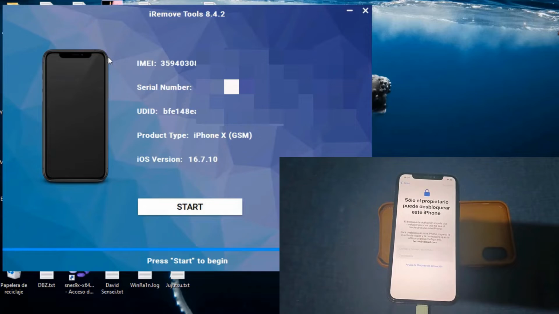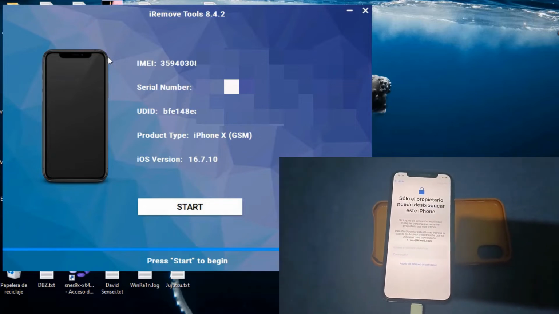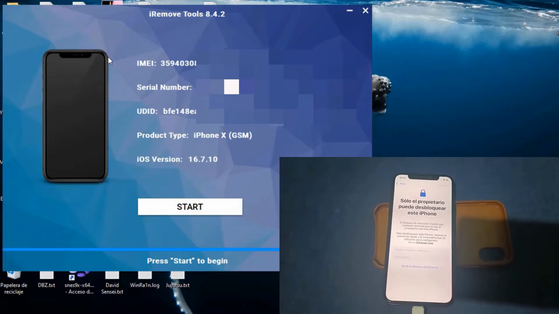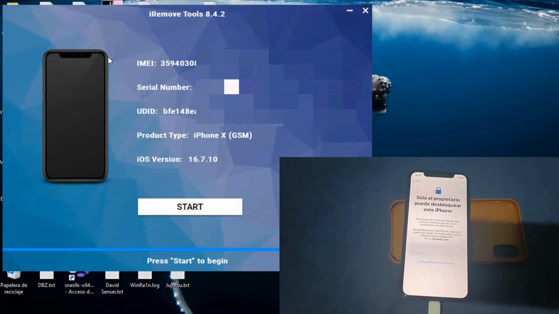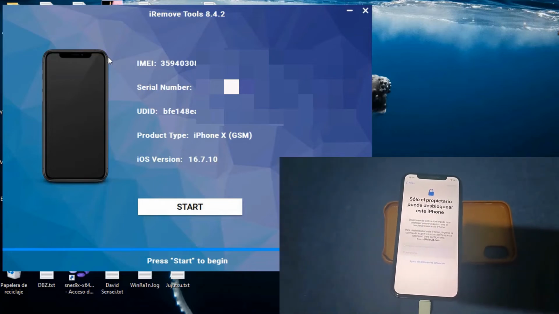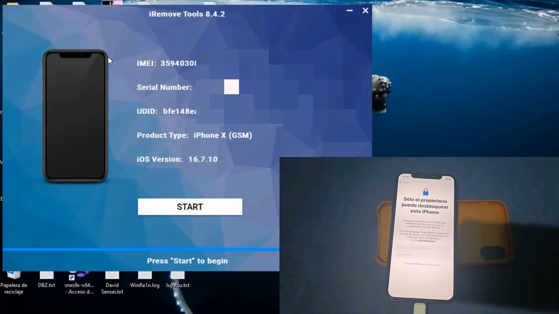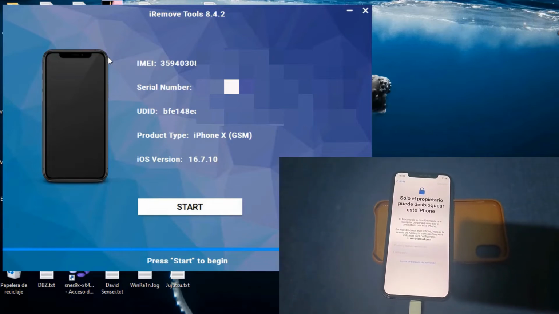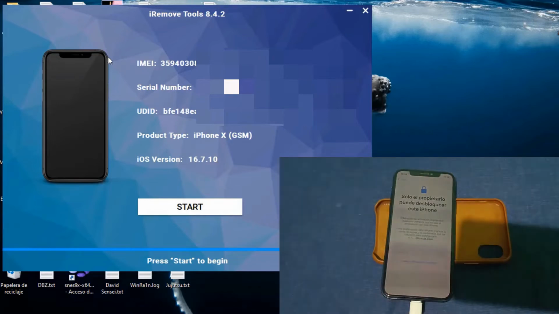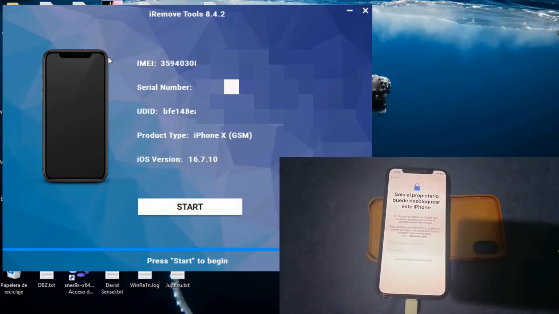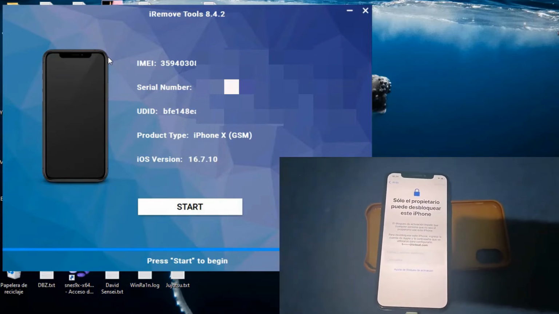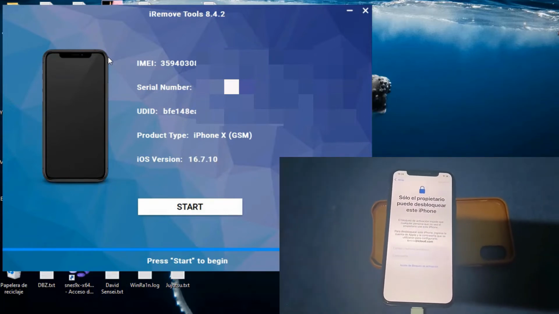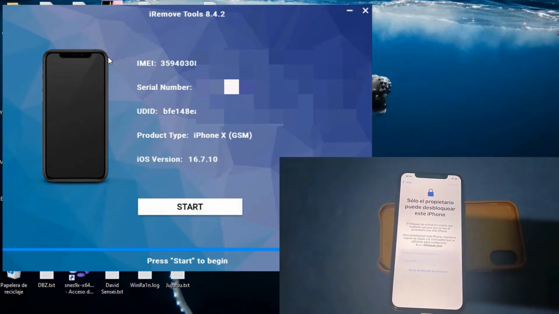Once you open the bank account, ask them to give you a credit card to make online purchases, and you're going to go to iRemove Tools to check the price for the iPhone you want to unlock. Then you load the credit card with some funds. If possible, load a little extra balance to avoid any issues, and you make the purchase on the iRemove Tools website.